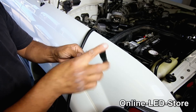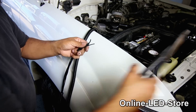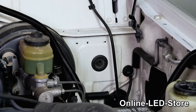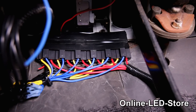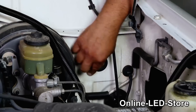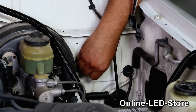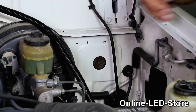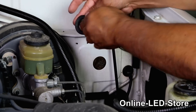Next, we'll cut the tips off these wires and tape it up so it'll be easier to go through the firewall. Then we'll run the wires across the engine bay and through the firewall, which is where our relays will be. I like to use zip ties to secure the wires along the way so they don't move around and touch different components near the engine. Now that we've secured our wires, we're ready to feed them through the firewall — take off the plastic grommet first, then cut across on it so the hole will be bigger and you can fit the wires through.